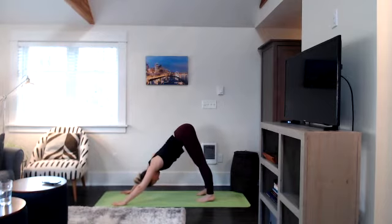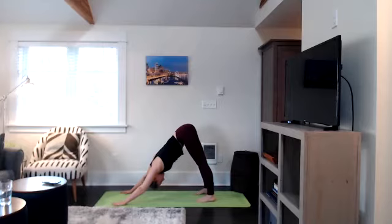Remember, one is not better than the other. Try to get heels towards floor. You might need a slightly wider stance to get your heels closer to the floor. Lift your kneecaps, drop your head, slow inhale. Even slower exhale. Inhale, look forward, step forward.